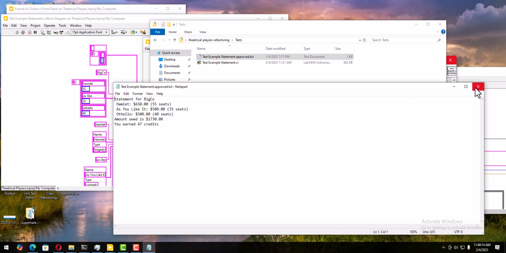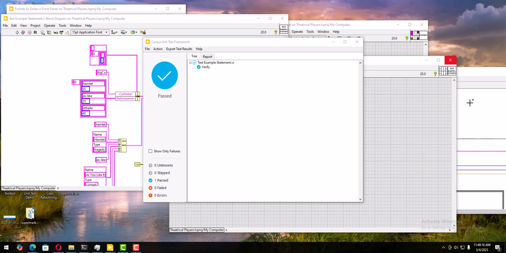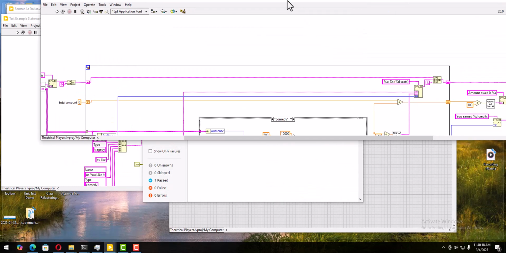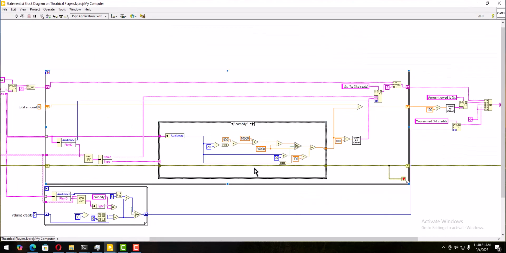And that is the simple version of the split loop kata. So again, we saw a loop that was doing multiple things. We wanted to separate some of those things out. So we saw that one of the things we were doing was pretty independent. And so we just copied the loop and then deleted everything we didn't need in both loops. So in the bottom loop, we deleted everything that didn't have to do with calculating volume credits. In the top, we deleted the stuff that did have to do with calculating the volume credits, and we ran our tests, and they all passed. So that's a simple and easy way to split a loop.